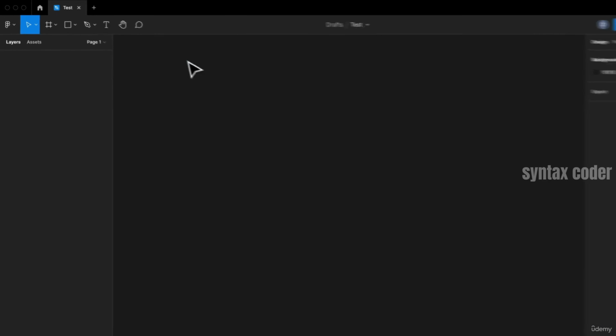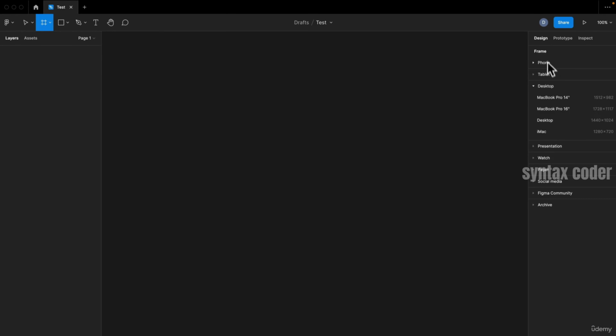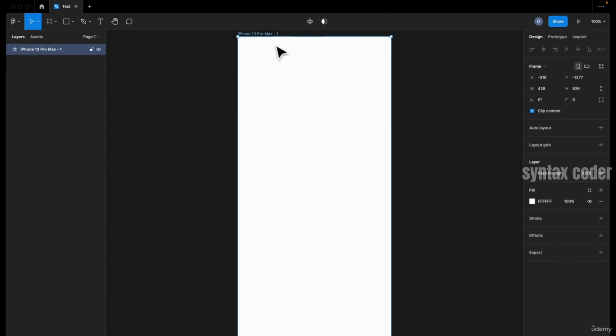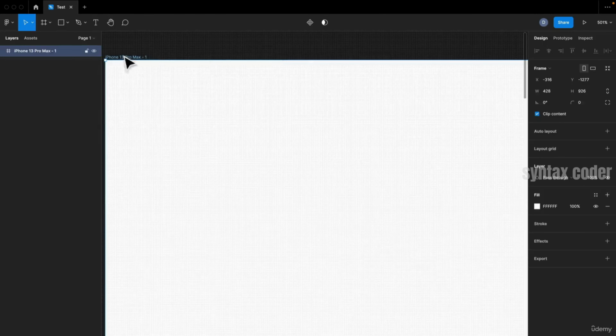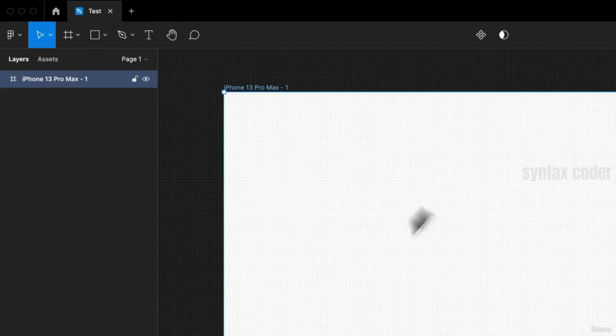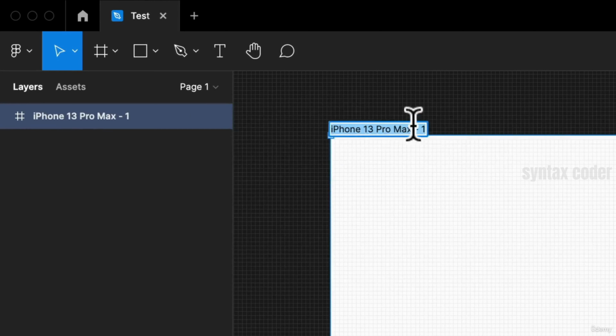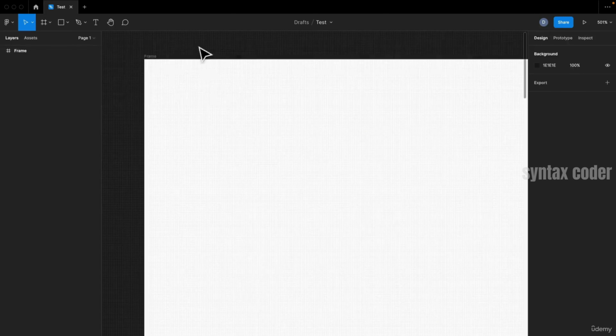I'm going to just go back really quickly. But if I select, say, the phone, it's going to automatically create that frame and also create the name for the frame. It will name the frame based off of the type of device. And you can also select that frame name and rename it any which way you like.